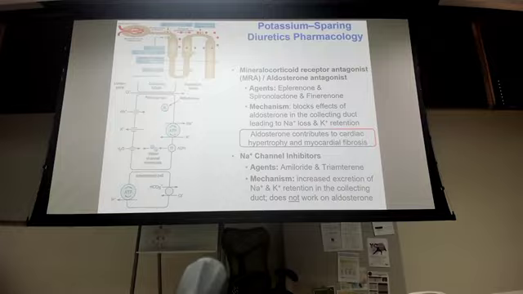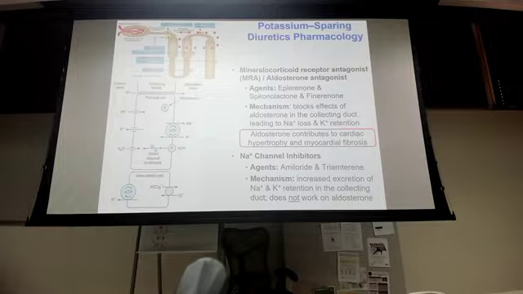2 distinct subclasses there on your slide. The aldosterone antagonists, spironolactone, eplerenone, and finerenone. You're not going to see but the first 2 usually that often, spironolactone and eplerenone. And then sodium channel blockers, there's only 2 you need to know there, amiloride and triamterene. Those are direct sodium channel blockers. They both act in the collecting duct, with different mechanisms between the 2 different classes. Obviously, they have 2 different names.